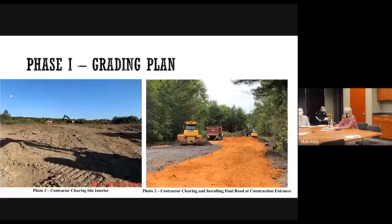And here's a couple other pictures. Neil Schaefer's out there on a weekly basis doing their weekly reports, getting back with us. Still doing a lot of wrapping up the preliminary work, getting all of our silt fencing in place. And as you can see, they're starting to do some hauling and getting some things in on site.